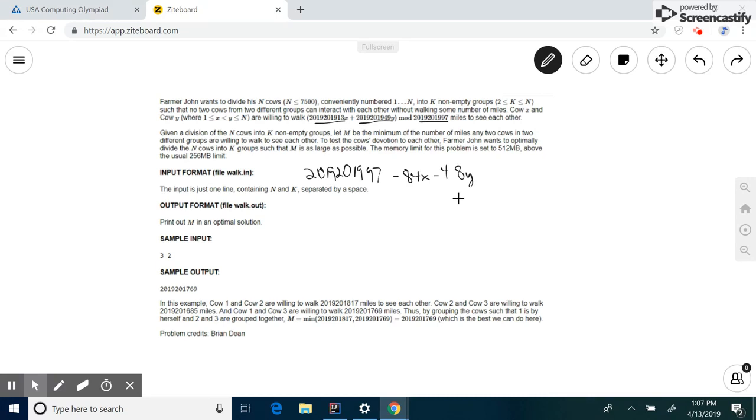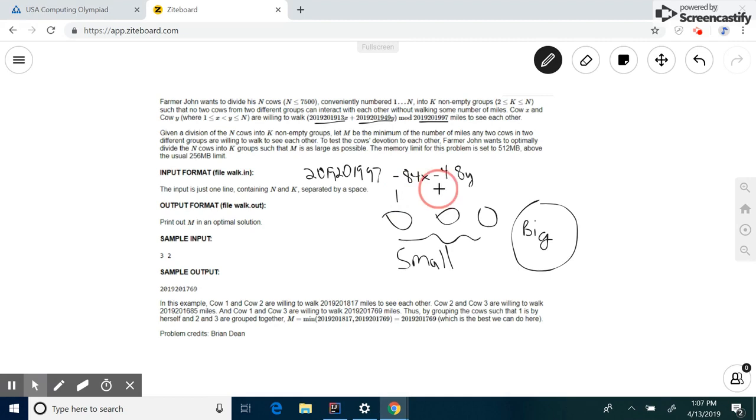Now, this may seem simple at first, but it's actually groundbreaking for this problem. Because what this means is that we put all the biggest cows in one group, and then we try to spread out the smaller cows across the other groups. In fact, the simplest way of organizing this, just so you can visualize it, is that we put the first cow in the first group, the second cow in the second group, the third cow in the third group, all the way until we put the kth cow in the kth group. And then what do we do with all those biggest cows? Well, we just put all the cows that are greater than k into the last bin. So in the last bin, we'll not just have the kth cow, but the kth through nth cow. So if we organize it this way, then m will be as large as possible.